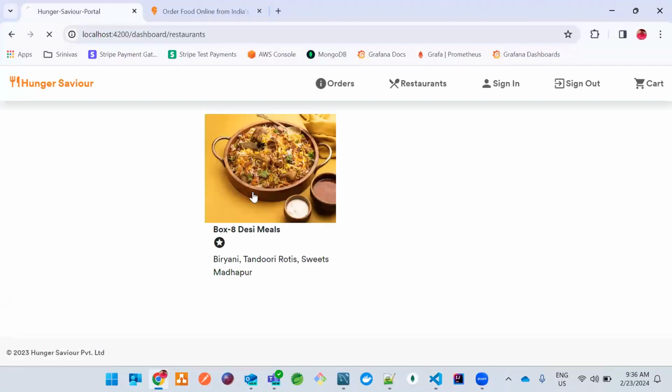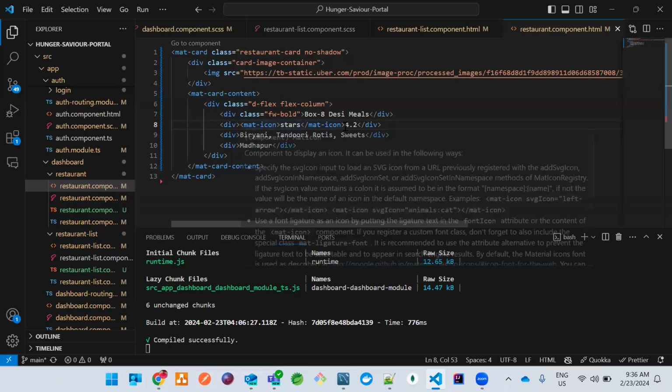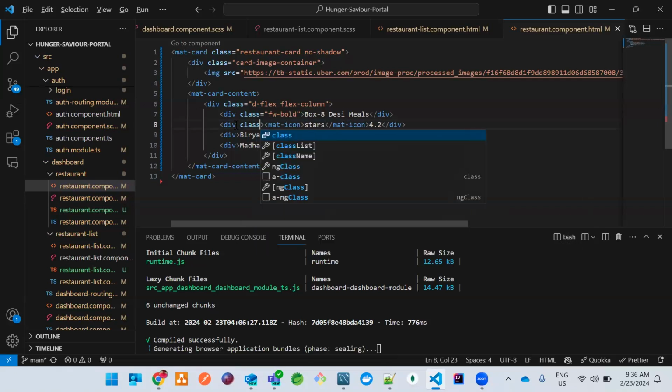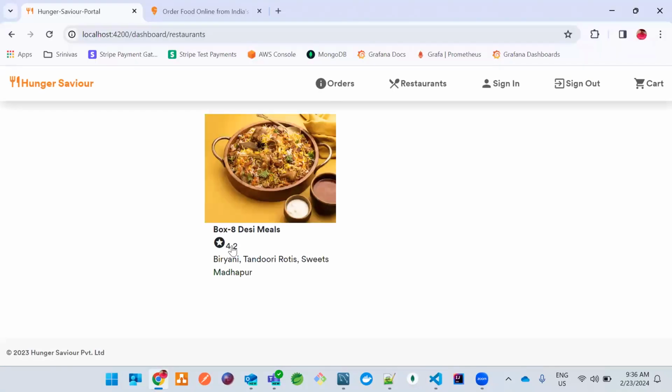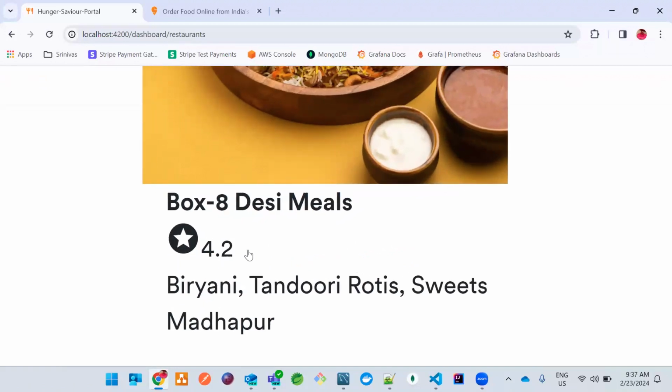And now let's see. It is actually visible, but where is that rating, right? So something is wrong, right? So let's do one thing. So here, I just wanted to add class. So rating has gone down, right? So can you see this? There is a rating over here, and the rating is not aligned with the actual star. Star and rating, they're not aligned. See here, I'm talking about this too. So can we make this in a single row?